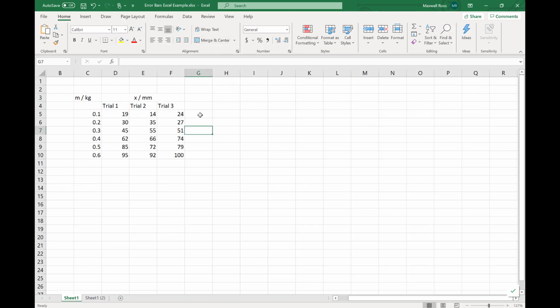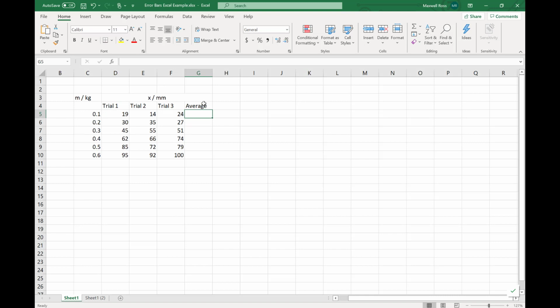trials. And actually, we're going to need to find the average of these three trials, so I'm going to type in average here as a column header, average. I'm going to unmerge these tiles and just merge all four of these tiles above it together by pressing the Merge and Center button. Now to find the average, I just add up all the values in that variation and divide by the number of values.